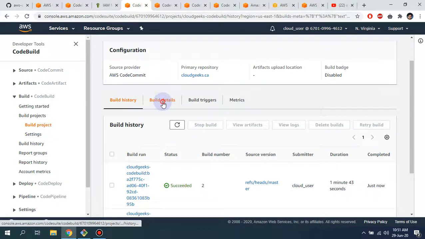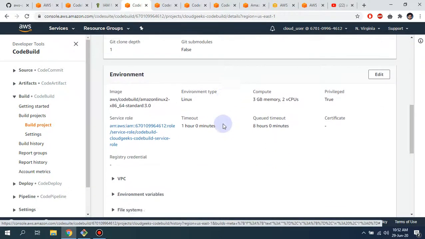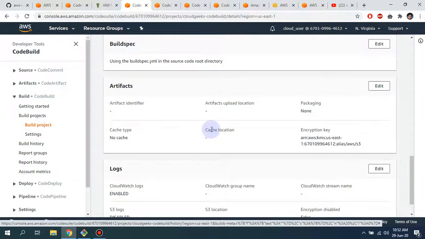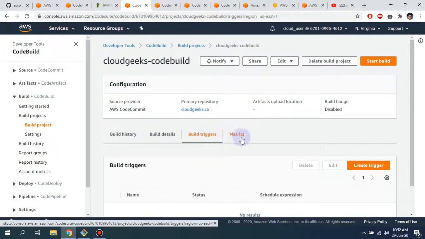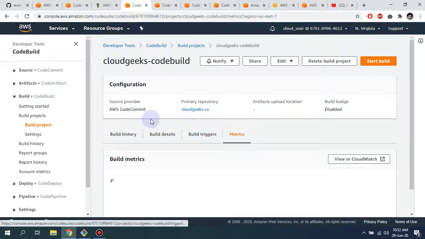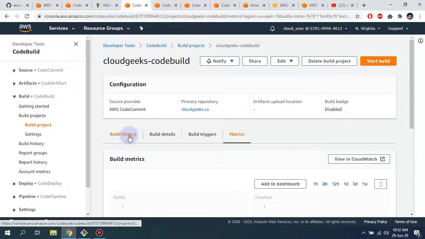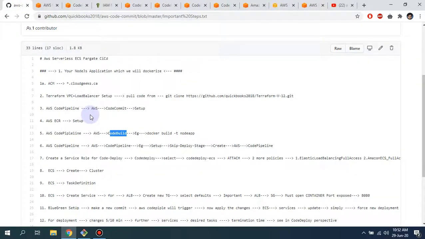So as far as our video and our deployment is concerned, with regard to the Node.js application, which we have already tested in our lab, that Node.js application is working. Now we are able to successfully build the image for the Node.js application in the CodeBuild section, and it is now saying that it has succeeded. This part is completed.